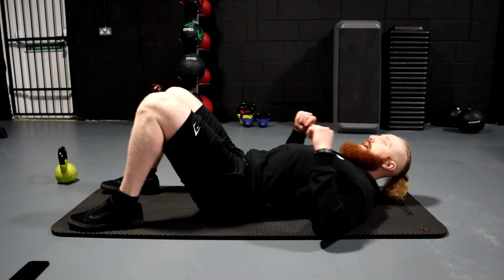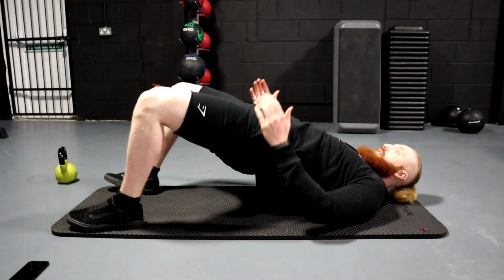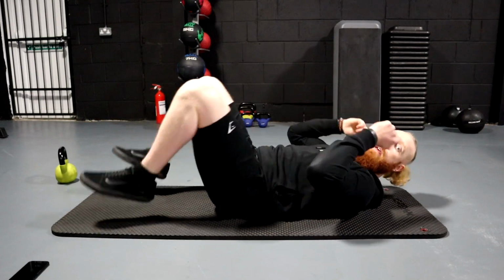Push your shoulders into the mat, and from there, you're gonna push up, pushing from your heels, keep your knees out, and then squeeze your glutes, okay? So you're driving your hips to the sky, okay?